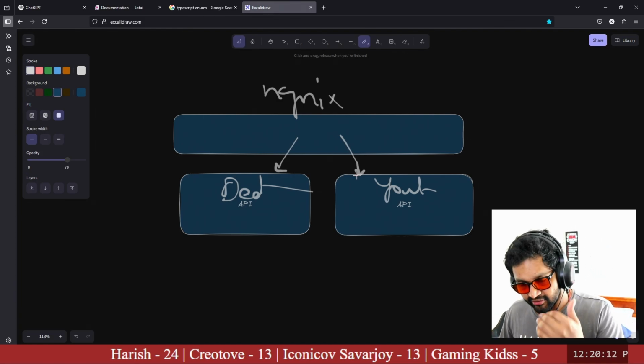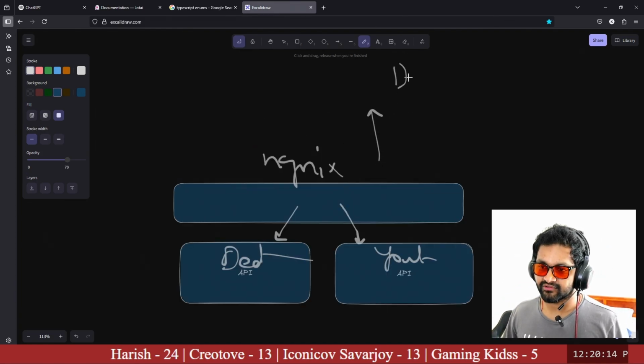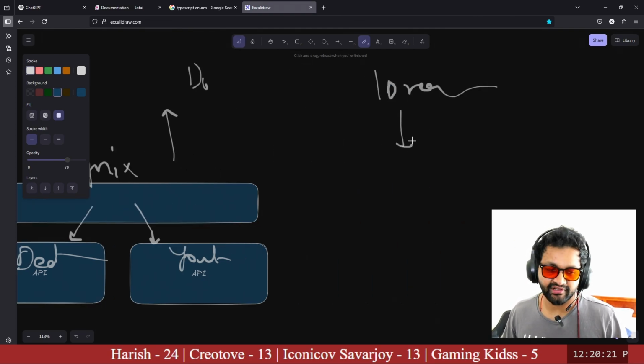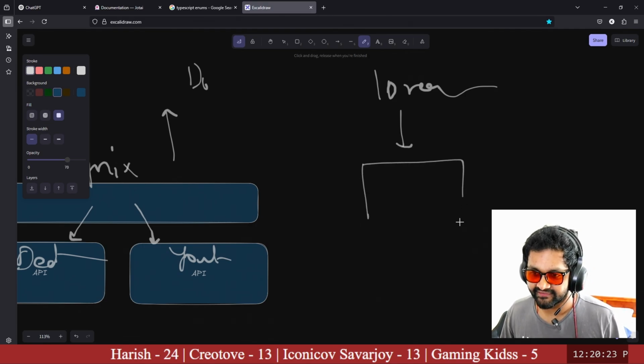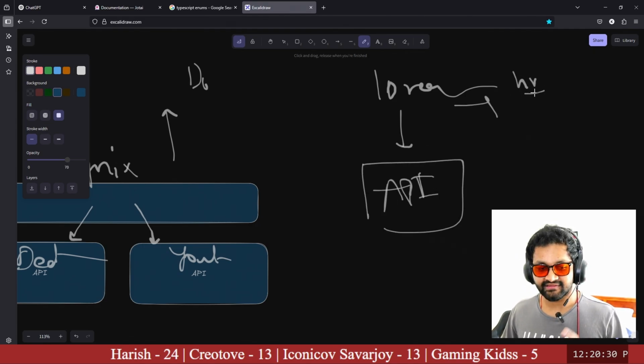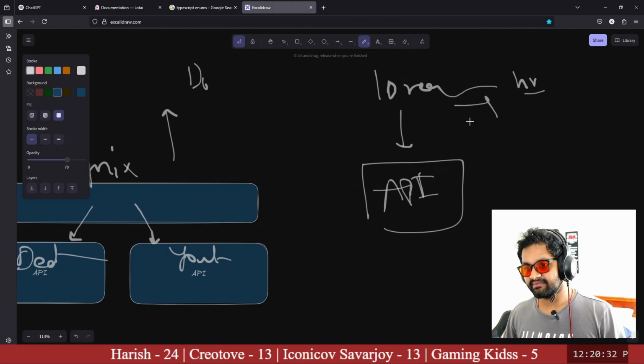The complex version of this is we can use Docker or containerization, Kubernetes. What it does: let's say you are only getting 10 requests per minute. You don't really need load balancing for that. All you need is a single API. But you know that in the coming 1 hour, there is some event you are going to do. That means you can expect 12,000 requests per hour.